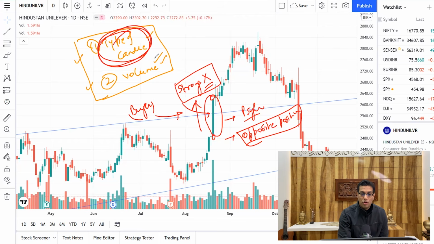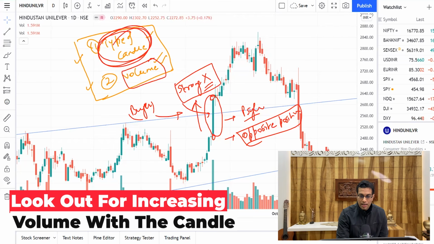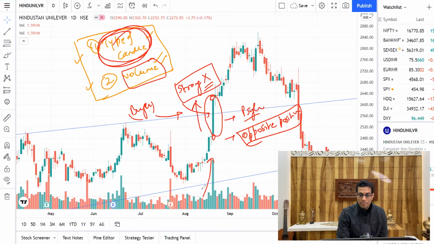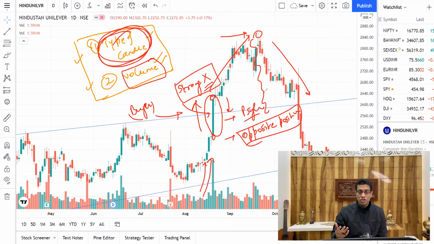And the second thing that you're looking for is increasing volume, right? So here you can clearly see that there is increasing volume. The volume has been going up for this stock consistently and it gave a real breakout. It broke the channel and then it made a new high. It literally reached its top and then it broke down further. But you would have traded this particular range and you would have made a lot of money in the process.